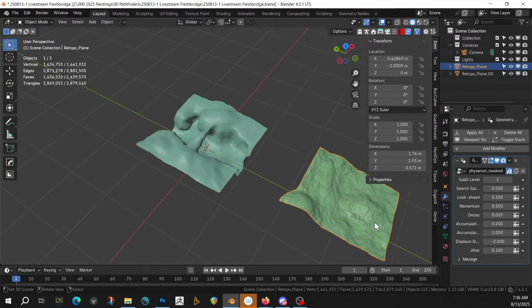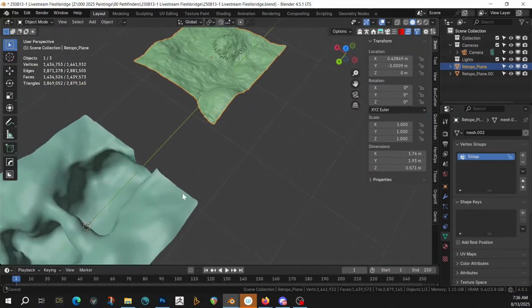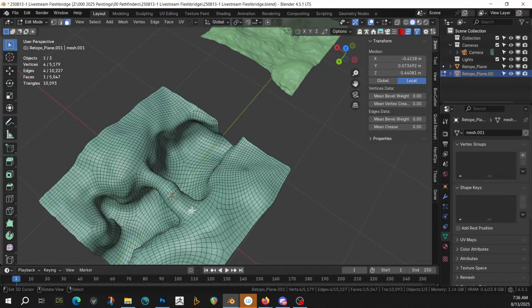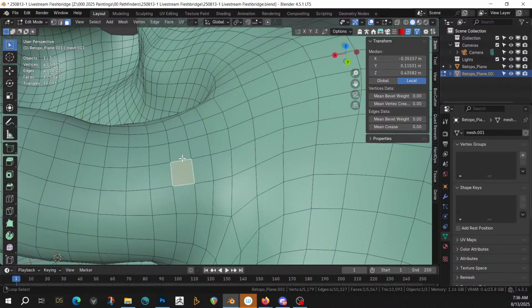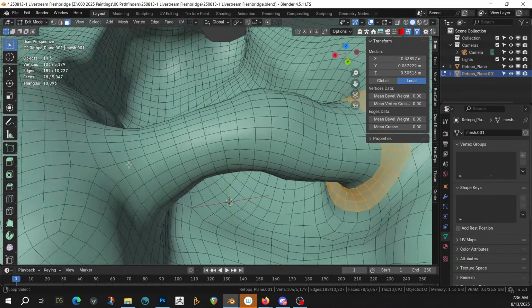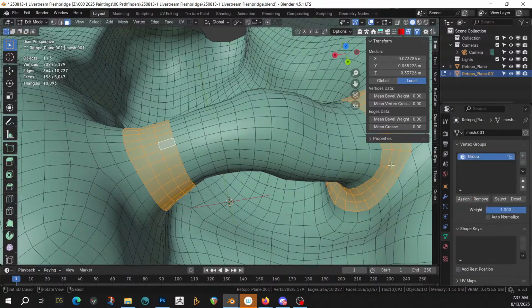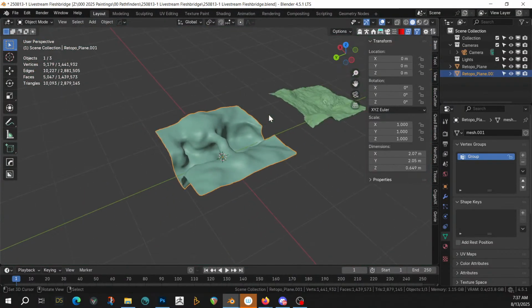Okay. And this one has a vertex group of group where it's basing where it starts from. So let's do that here too. I'm going to take this loop, this loop, this loop, and then over here, no, that loop, and that loop. Yep, cool. And plus assign to group. So it's going to start generating out from our bridge areas.